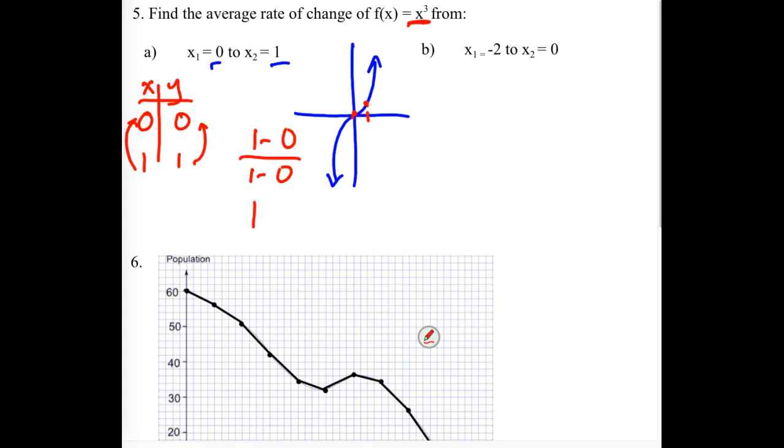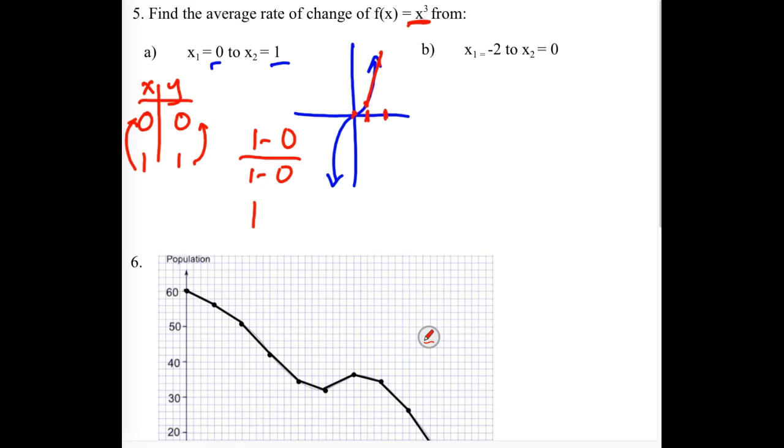What if I said, what's the average rate of change between 1 and 2? Now I have a much steeper line, yes? So every time you change those points you're using, when you have a curve, your slope is going to change. That's why it's called an average rate of change instead of a slope, because it does keep changing.